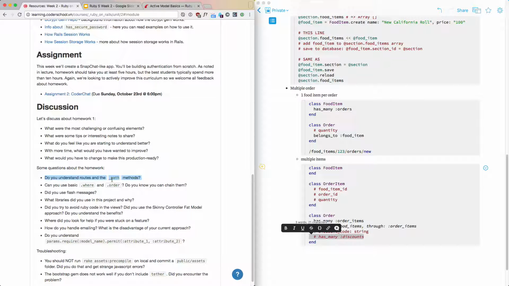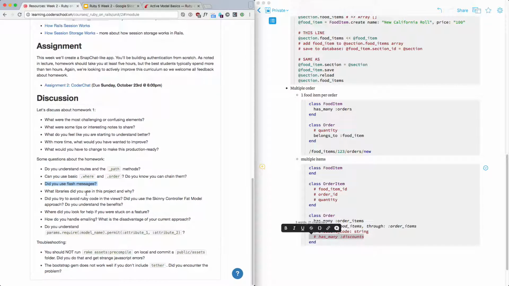You all understand the path thing now a little bit better? We will understand nested routes this time, but I won't cover that much. Who here used where and order in your homework? Raise your hand. Should be all your hands. Come on. All right, keep your hands up. Now, if you use flash messages, open your arms like this. But if you don't, then you do this. All right. So some of you don't use flash messages this time, right?